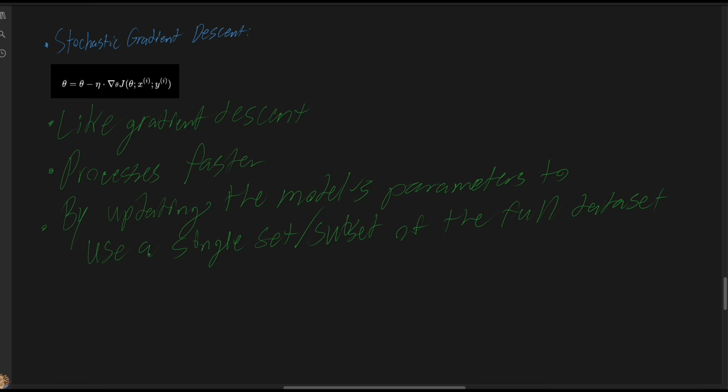This allows for much faster iterations, but the trade-off is that the updates are noisier, which can lead to resultant fluctuations and potentially only converging to a neighborhood of the minimum rather than the minimum itself. Stochastic gradient descent works well when the data set is large and redundant, as the noisy steps can help to escape local minima, possibly leading to better generalization on unseen data.